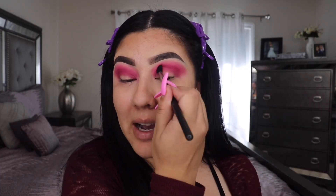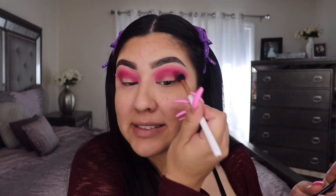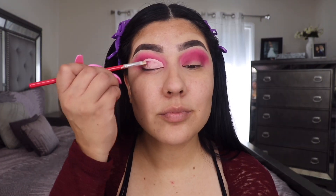What's crazy is I notice when I'm doing tutorials I go into straight-up concentration mode because I want you guys to get the best idea of exactly what I'm doing. Now taking my boing concealer with an angled brush — this one's from practice — I'm gonna cut my crease and I'm actually gonna do it three-fourths of the way, ending about right here, not all the way out. When I reach right here and it looks like a harsh line, I like to just take my finger and blend that in like this, and that takes away all the harshness — just like that.